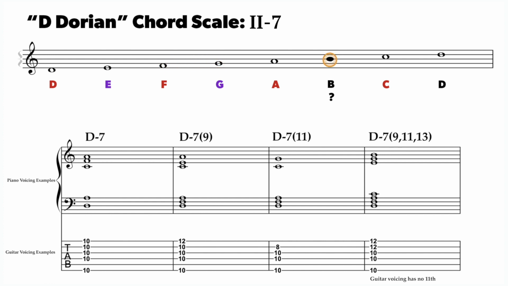Now, the B is where things start to get a little bit muddy. B is a whole step above the 5th of the chord, so you might expect it to be an available tension. But D minor has an F in the chord, and if you add a B to that, you now have the tritone interval in the chord, which signals dominant function. As our ears get more and more accepting of dissonance naturally over time, and as players experiment more and expand their harmonic vocabularies, rules like this do change.